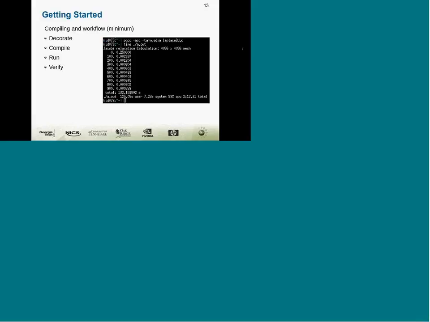So the PGI compiler ends up taking, at a minimum, 2 extra flags: -acc to turn on OpenACC, and then -ta for target, and then your target accelerator. You're going to run your code and hopefully verify that you're still getting right answers.